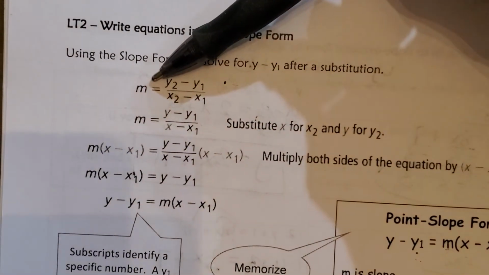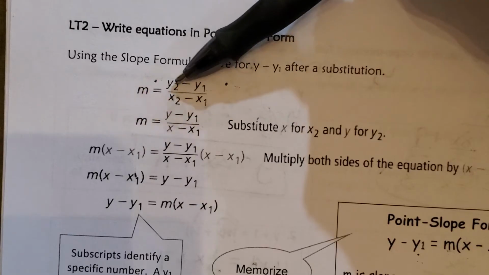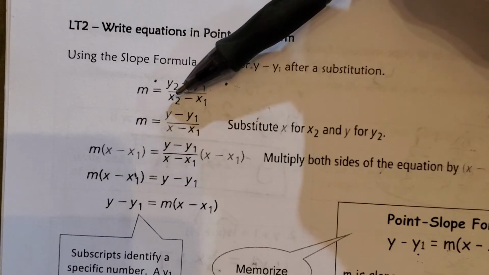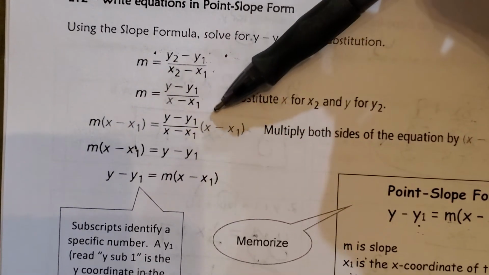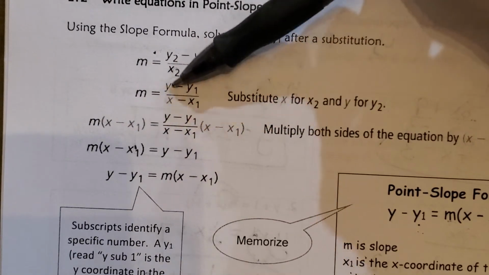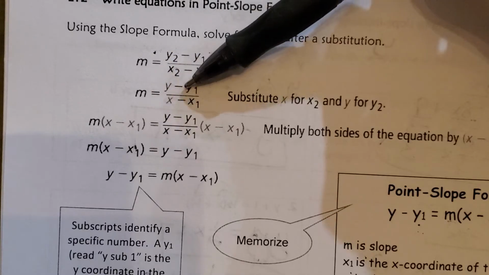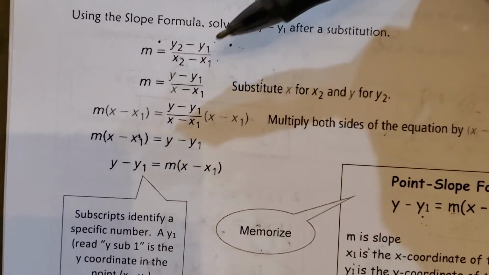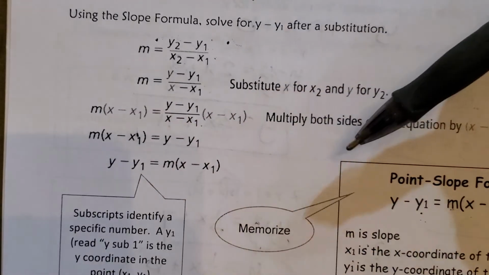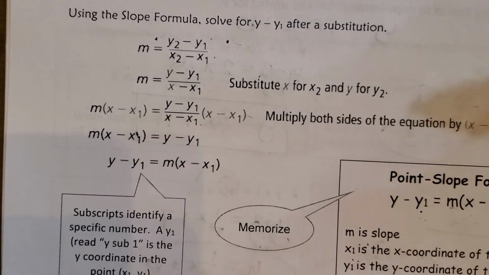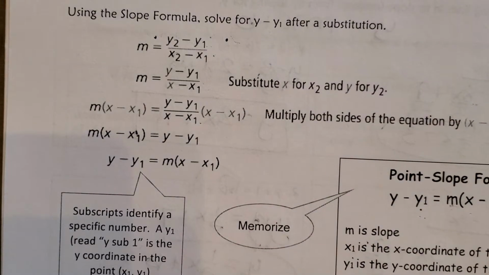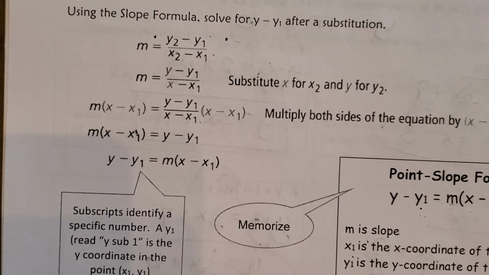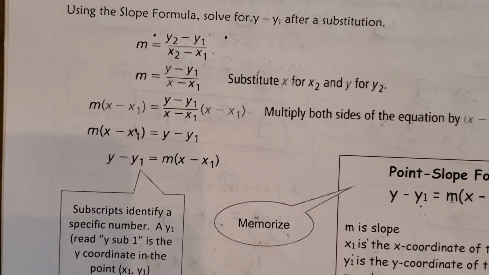They take the slope formula, m equals y sub 2 minus y sub 1 over x sub 2 minus x sub 1, and they substitute an x and a y for the sub 2 point, and then they multiply both sides by the denominator. Anyway, if you want to pause and stare at that for a while, it's kind of a cool process how they came up with the point-slope formula from the slope formula. So if you ever say, oh, I forgot to memorize it, you can always recreate it if you want to.